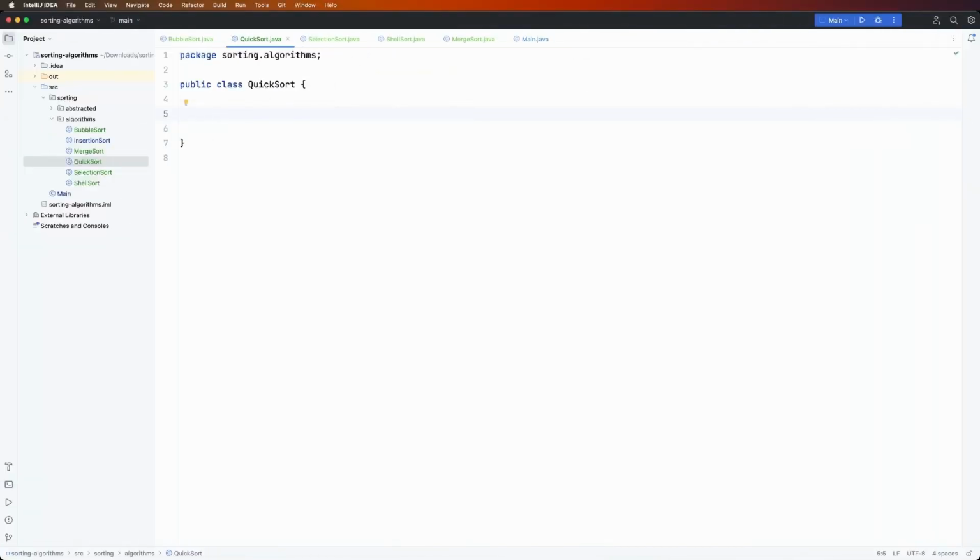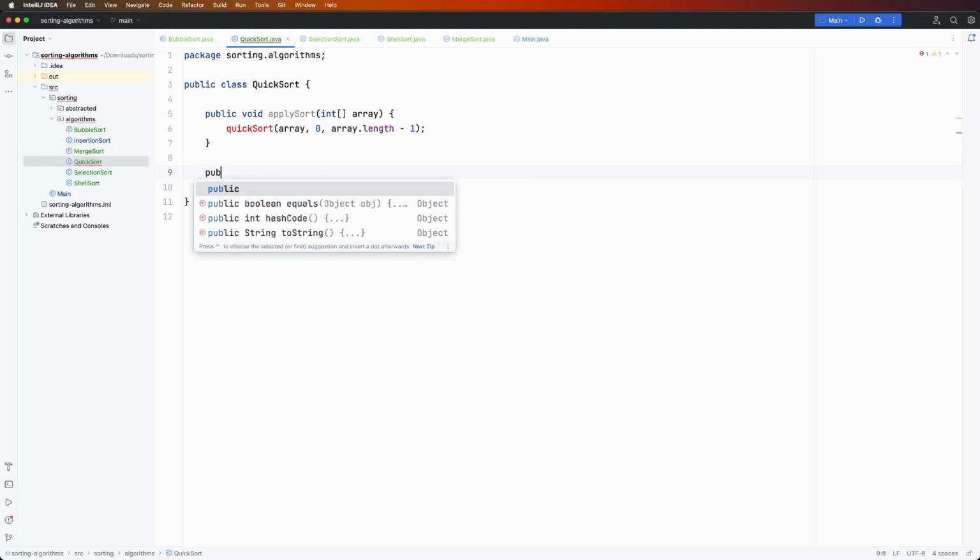The first thing we want to do is have a method that kicks off the recursive part of this algorithm. We'll say public void applySort on an array of integers, and the recursive function will just be quickSort. We're going to pass in the array, 0, and array.length - 1. This function takes the array and the low and high indexes of that array. Initially, the low starts at index 0 and the high starts at the last index of the array. The whole reason is that we're worried about the pivot of the quicksort. That's how we sort everything based around the pivot.